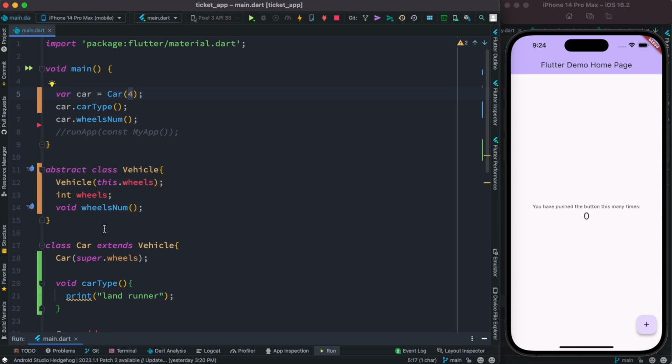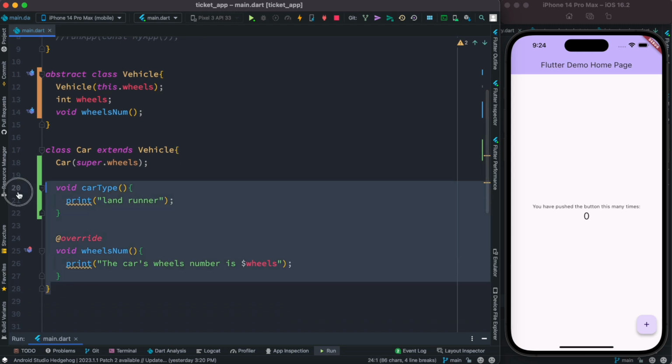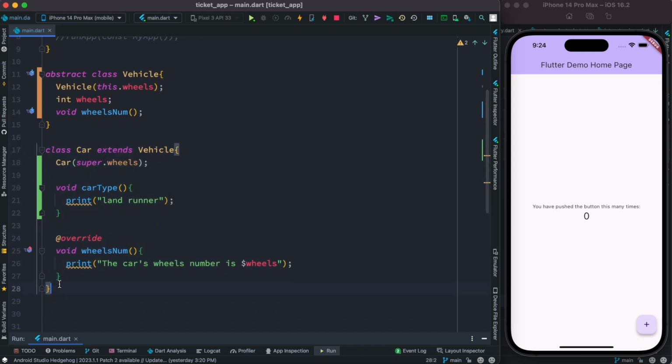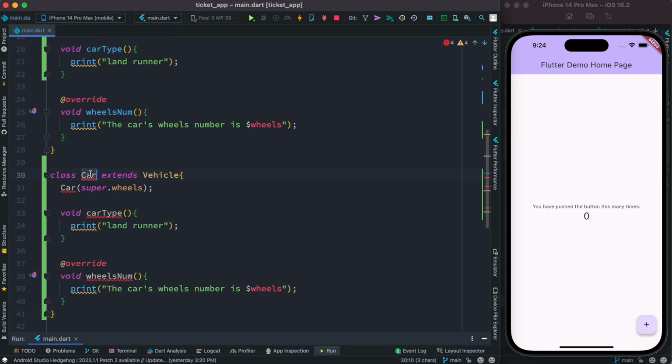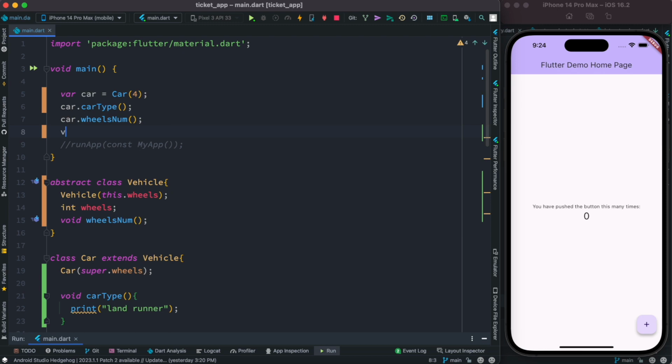Why? Say for example you want to create another class. So let me go ahead and copy this. All right, say over here you might say plane. Okay, plane type. All right, now what about these planes over here? How many wheels should it have? So here I'll say var plane and plane.